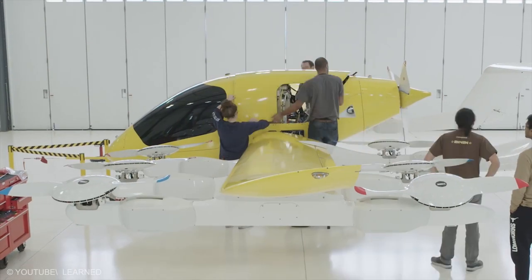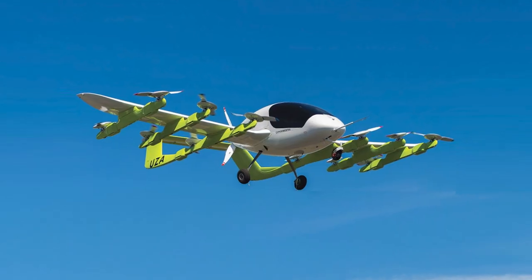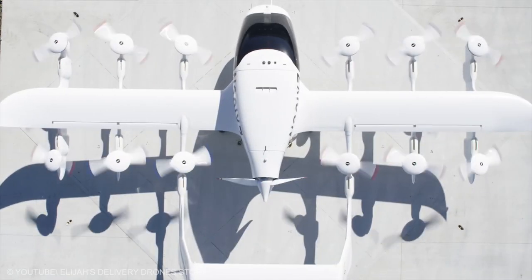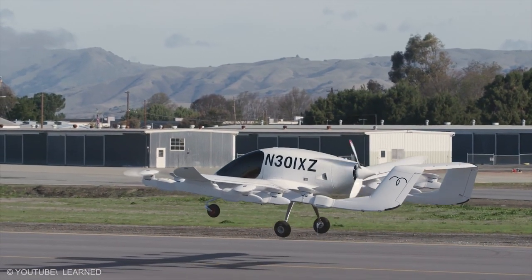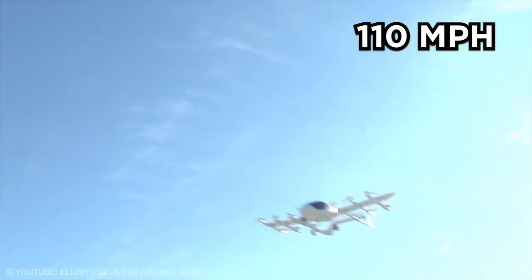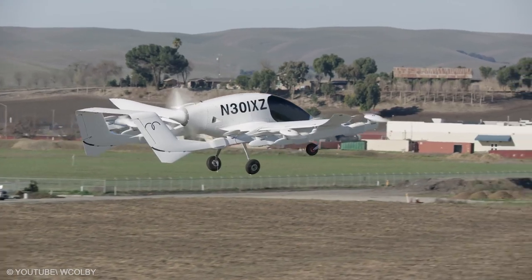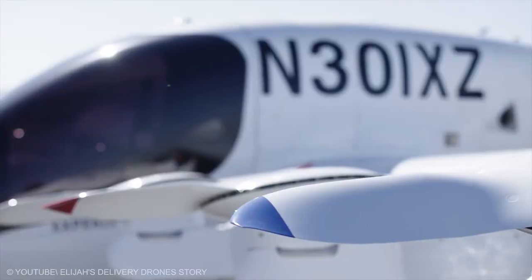Kitty Hawk Cora. The Cora flying car project from Kitty Hawk Corporation recently got a huge boost when Google co-founder Larry Page threw in his financial muscle. The Cora targets providing easier transport while offering competition to rivals like Airbus and Uber. The craft features no less than 12 lift fans to provide vertical takeoff and landing capabilities. Cruising speed is 110 miles per hour, flight range is 62 miles, flight time is 19 minutes with a 10-minute reserve, and payload is 400 pounds on 100% electric power.